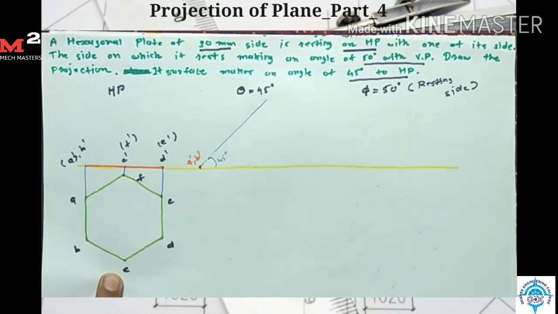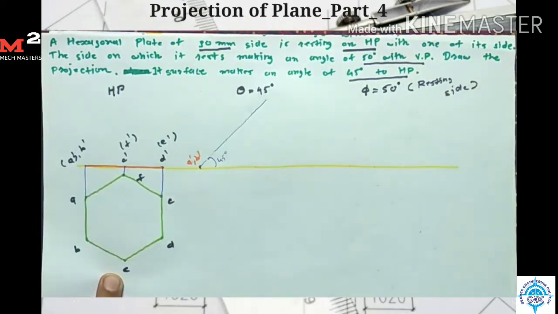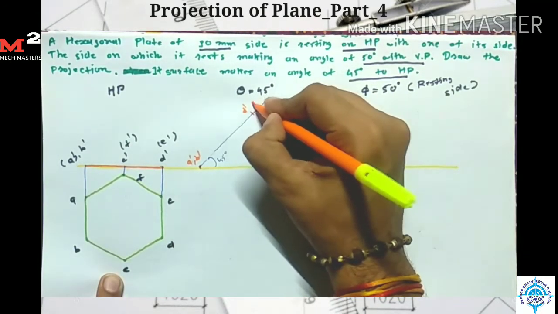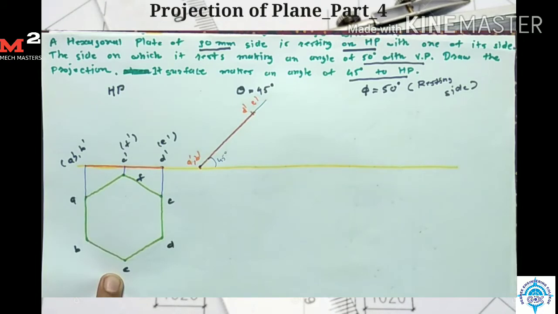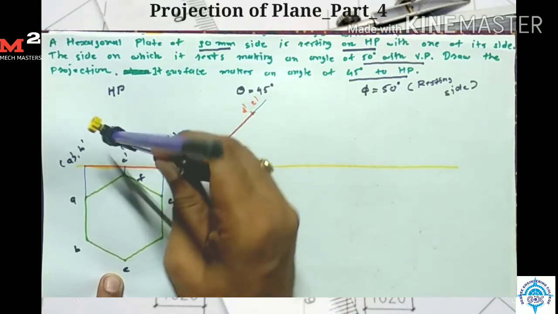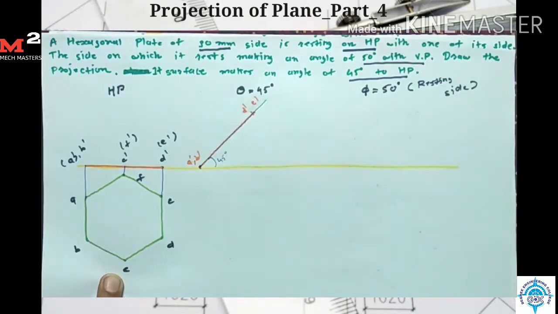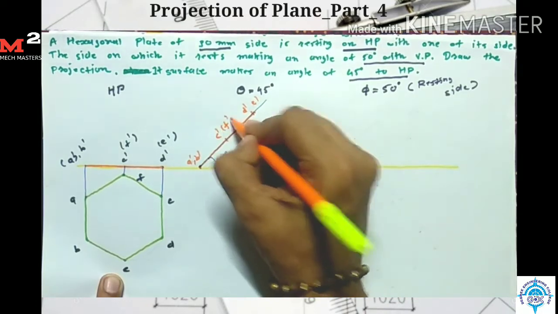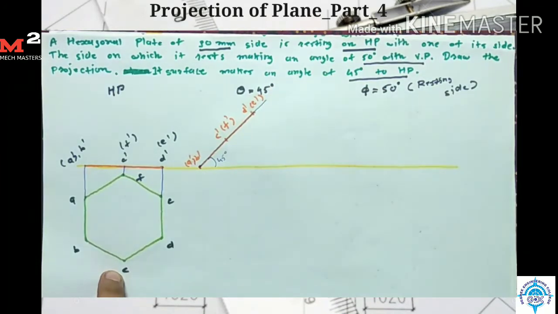Okay, now I measure this distance and draw one arc. Okay, so here I get my point D dash E dash. Okay, so this line gives me the front view of the second stage. Okay, now for getting points C dash and F dash, I take this much distance. Now take D dash as a center and draw one arc here. So here I get my points C dash and F dash. Okay, so in this way I complete my front view.